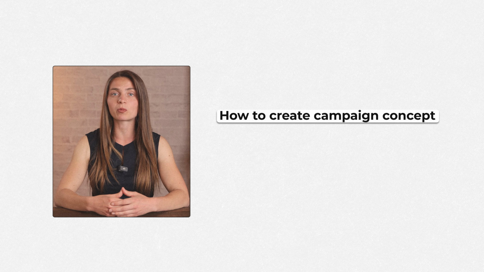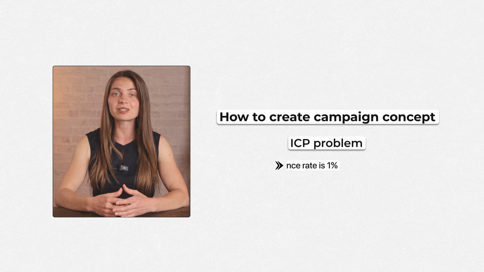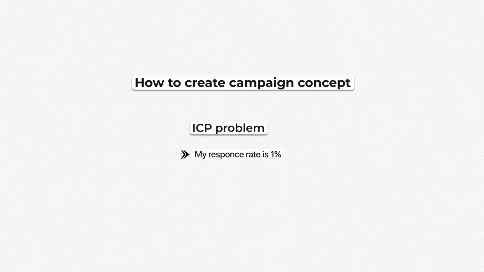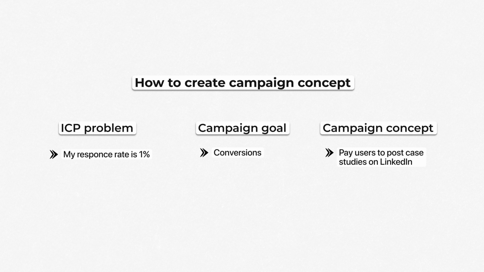Okay, so now we know that we want to create a campaign idea around the pain point of increasing email response rates. But what should the campaign structure itself actually look like? Well, you have a few different options. First, if your goal is conversions, a simple starting place is asking a handful of niche creators to post their results from actually using the tool. But as you start partnering with bigger creators, you could also do something like a creator-led webinar.